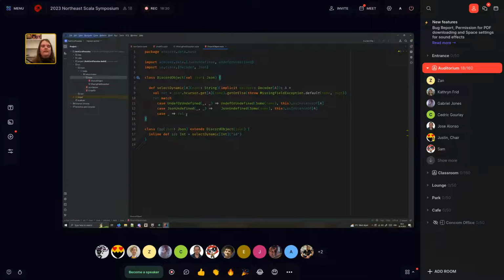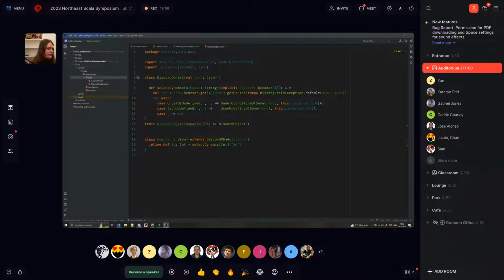This does make a user might intuitively think, oh, I can just cast this to something else that I want instead. That won't work, so we need to re-implement casting. We have this code object companion, which will store that. This will also store the encoder, which we can use to encode and decode this easily, so that any Discord object implicitly has a JSON encoder and decoder.